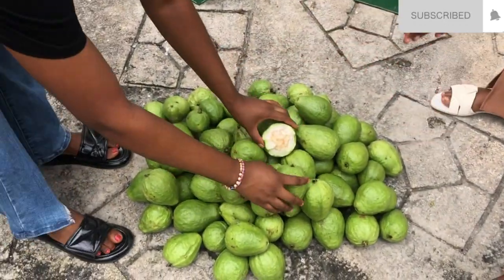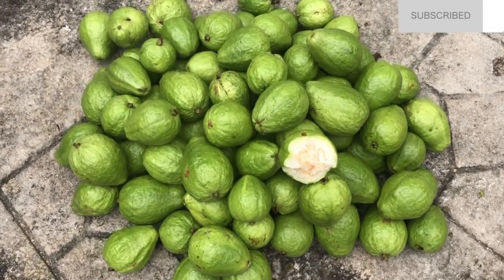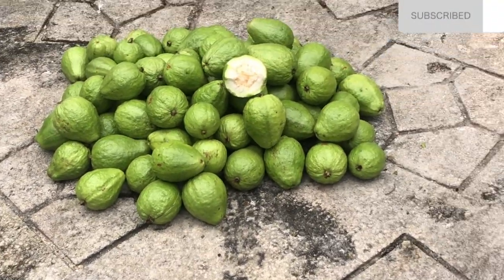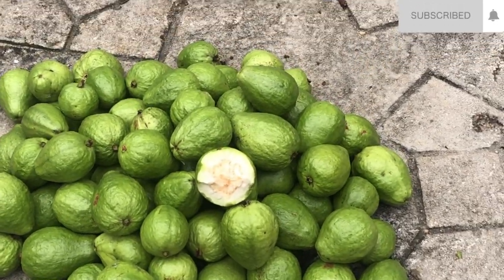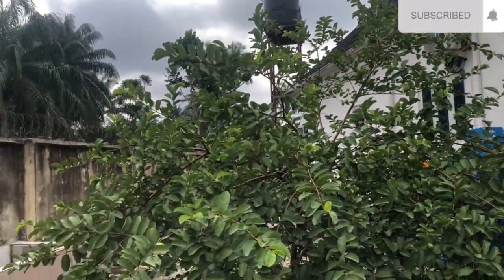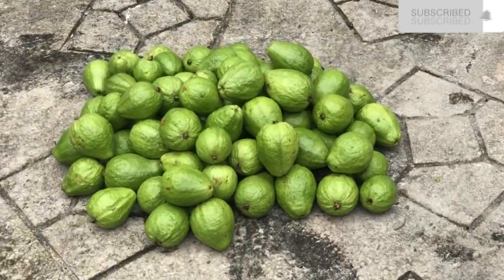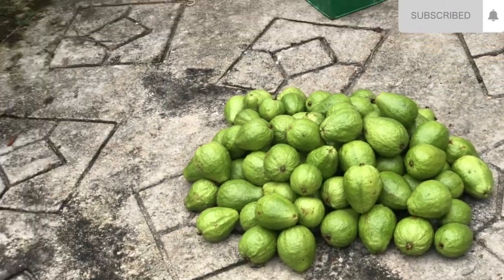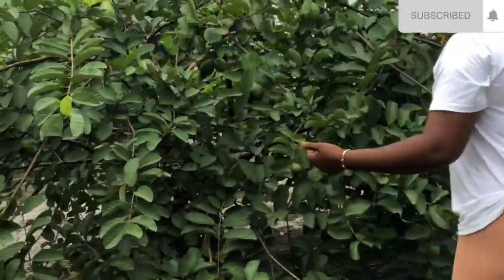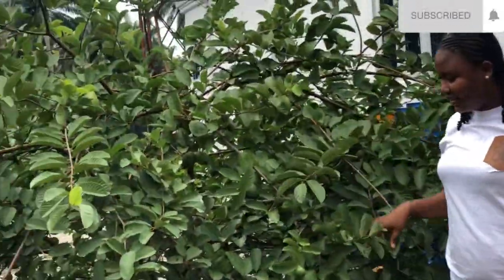So guys, this is what we plucked. Can you see how big this guava is? This is the quantity we plucked, and we still have plenty of them remaining on the tree. So this is the guava tree. It's an agric guava, not a local one. The weight of the guava made the stems come down because it's too much. By the time we finish plucking all the guava, you will see the stem will go up and be standing. But for now, it's down because of the guava weight.